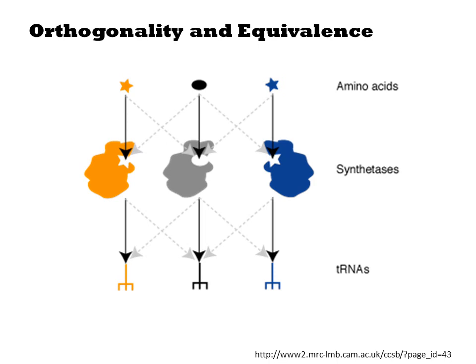The tRNAs and synthetases are referred to as being orthogonal to one another. What is meant by this statement is that the synthetases only react with their preferred amino acids and tRNAs. From a chemical perspective, this means that the substrate range of the synthetases combined with the specific set of tRNA sequences in the cell leads to a situation in which no cross reactions occur.